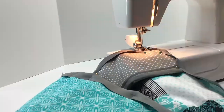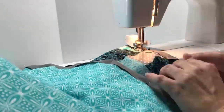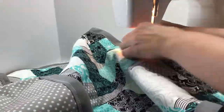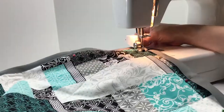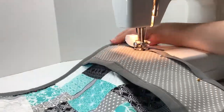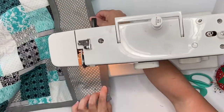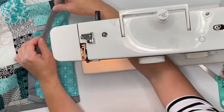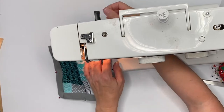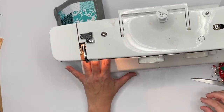Next, top stitch along the edge of the binding on the mat and bottom of the pocket. Set aside. Top stitch along the edge of the binding on the outside edges of the thread catcher.